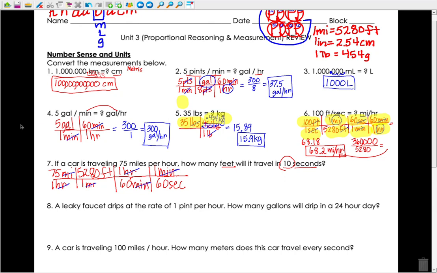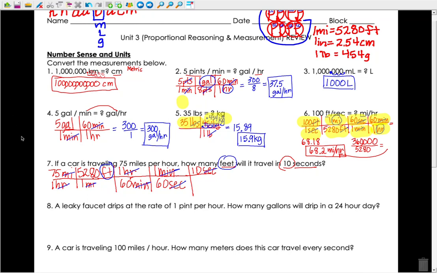I don't know if you noticed this or not, but we don't want to be at just seconds. We want to be at 10 seconds specifically. So what I want to do when I'm done with this answer is just multiply by 10, or I can just from right here extend this and put my 10 seconds here. When I do that, it'll get rid of my seconds, and then multiplying out, my answer will be in feet, which is what we want anyway.